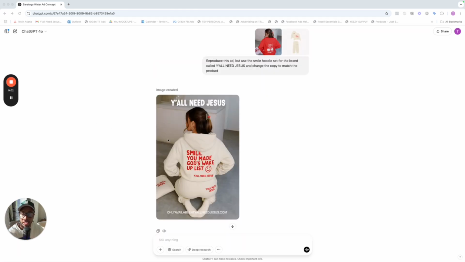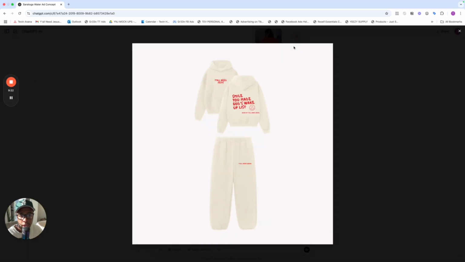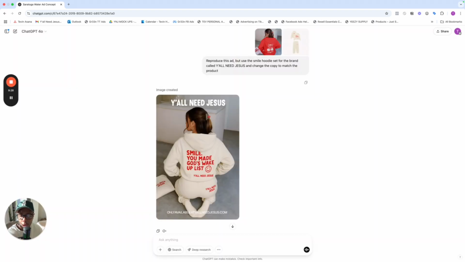All right, and just like that, we have a new model, a new photo. As we can see here, it's not perfect, but I think it's a very good start. This is actually crazy. This is insane. Let me show you the difference between this and what the hoodies we were actually selling look like. But I think this is amazing. All I would have to do is go into Photoshop and wipe this out and put on the actual design. You can probably run an entire ad on this one right here after you adjust a couple of things. But it is an amazing start.